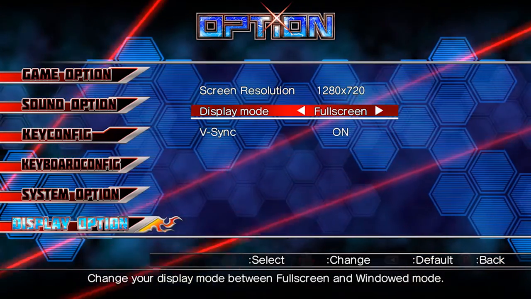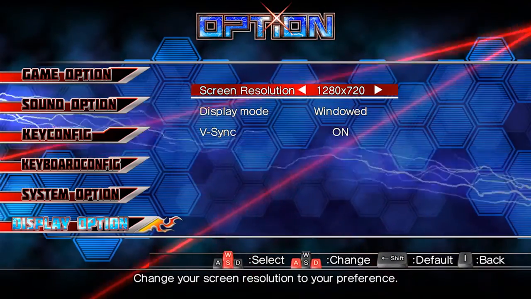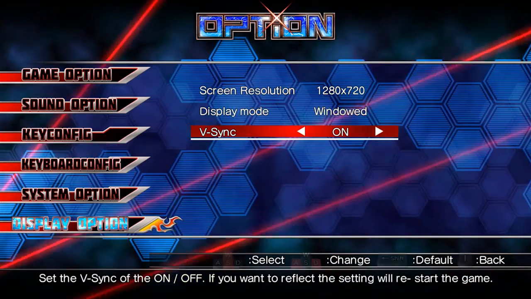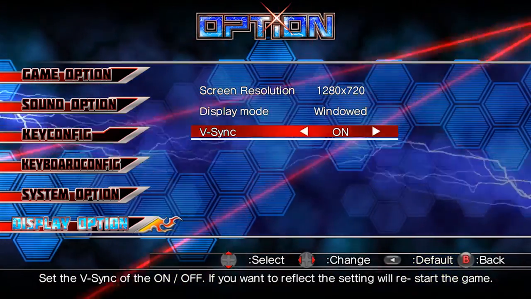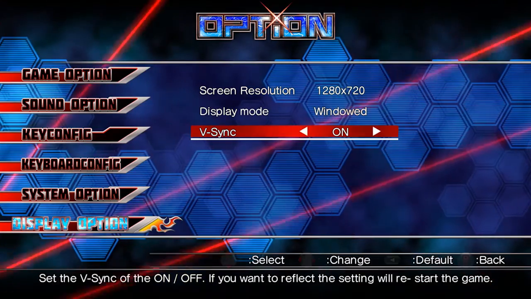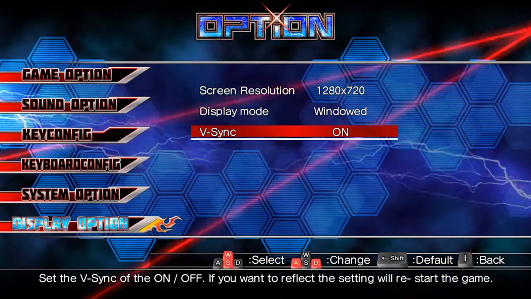Sadly, there's no borderless full screen, so you've got to pick. I guess setting it in 1080 and moving it manually still kind of works, but it's a little annoying. And finally, you have VSync, so you can decide whether or not you got some screen tearing issues or not. But VSync does slightly damage your FPS, so if you can barely hit 60, which you kind of need for a fighting game, I don't recommend turning this on.